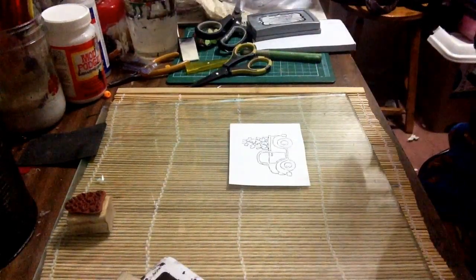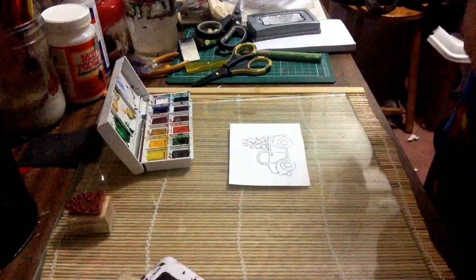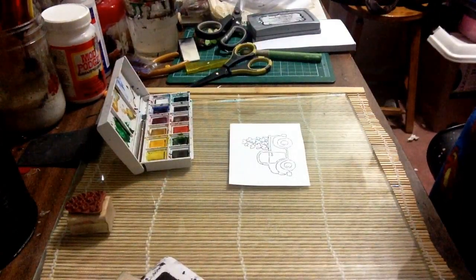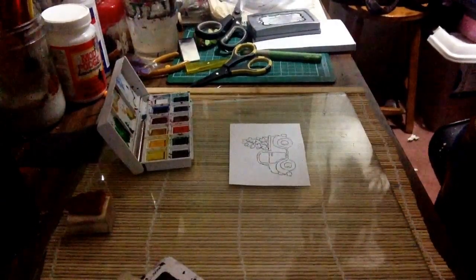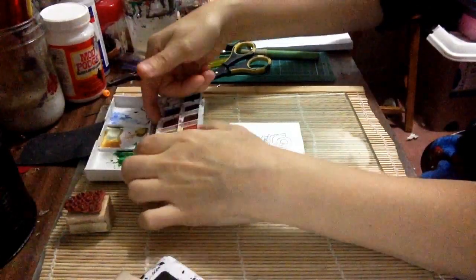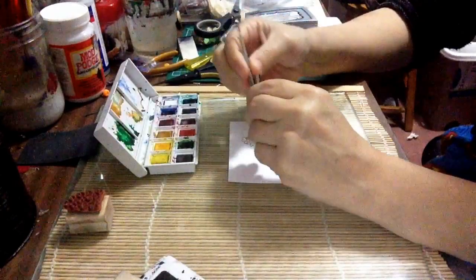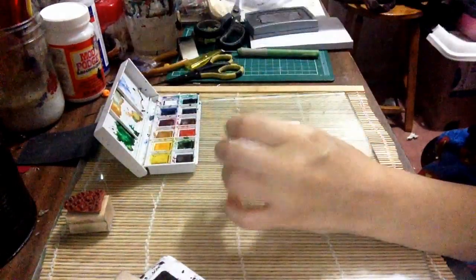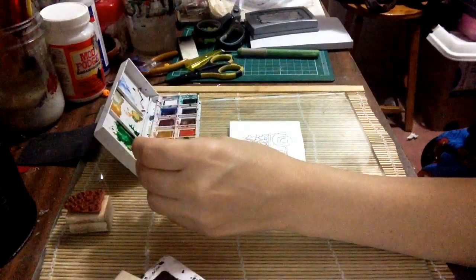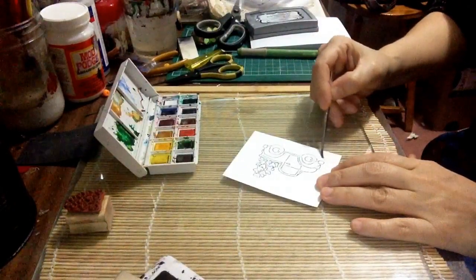So I have my water over here, and it's not very clean, and a smaller set of watercolors. I don't know if I want a larger set. Well, I looked for my larger set. I do not know where I put it. That's really strange. So I'm just going to grab my little water brush that comes in this set. It's nice, a small little water brush. And I'm probably going to wet my ground here.